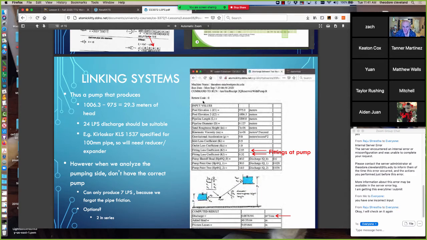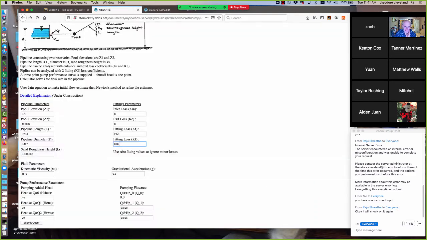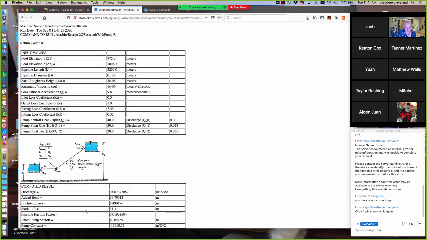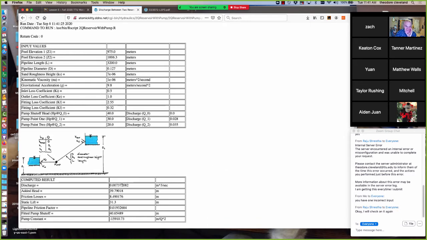And we have an inlet loss of 0.5 and outlet loss of 1, looked up from the table. Run that again. Not much change in the flow rate, but now we've got all the losses.